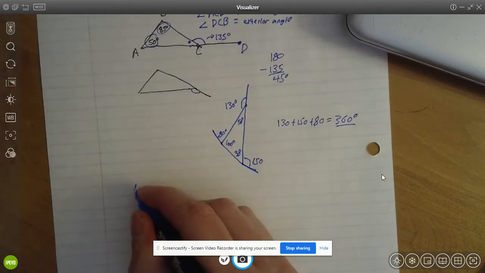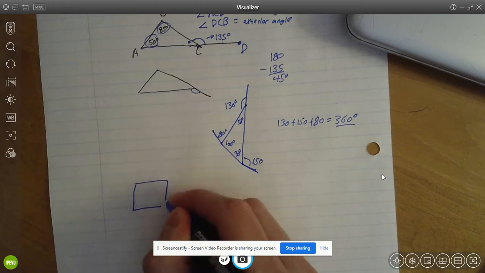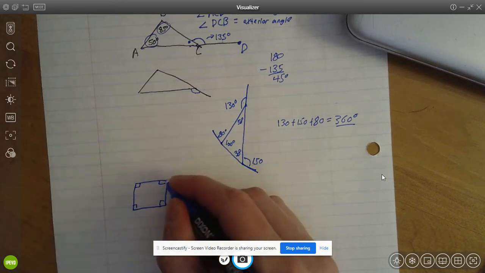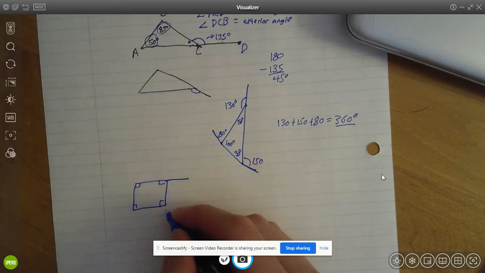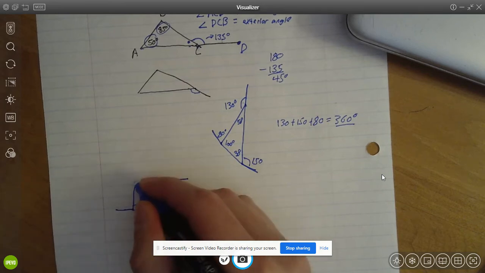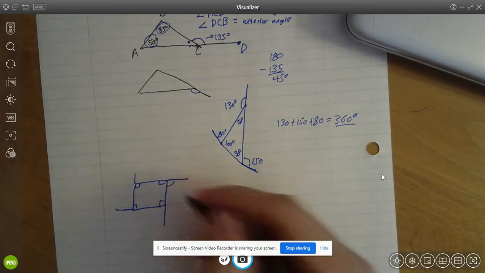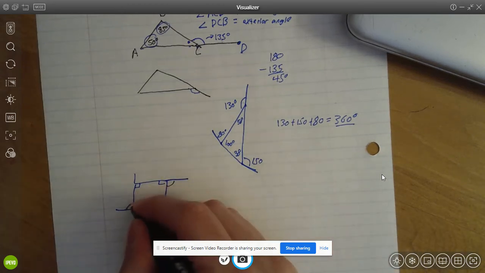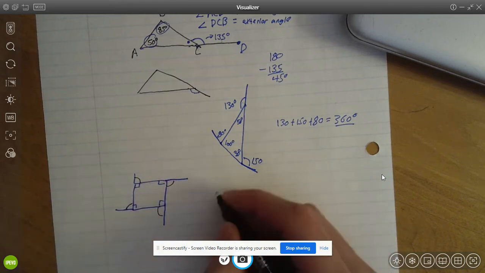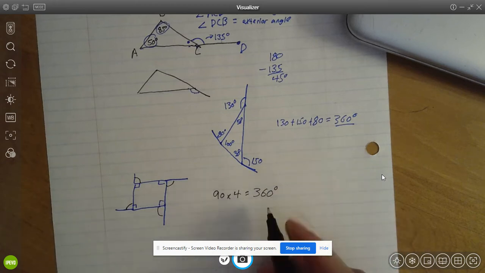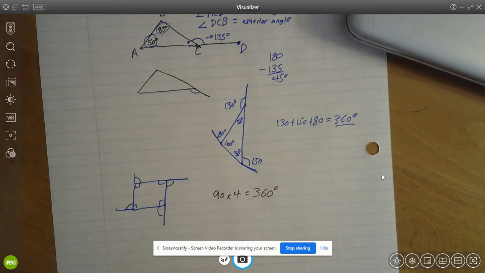Okay, sounds good. Let's move on to quadrilaterals. I should probably be using a ruler, but I think we get the idea. We'll do this one really quickly. Let's look at a regular quadrilateral, which we call a square. If I extend the sides, then I'll get my 4 exterior angles here. Let me use a different colored pen. These are my 4 exterior angles in a square. You can tell pretty quickly they're each 90, so I've got 90 times 4. Interesting: the exterior angles of a square also equal 360 degrees. And it turns out that for any shape, the exterior angles add to 360.